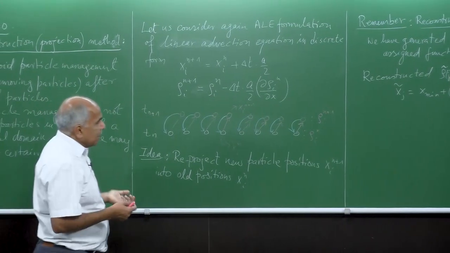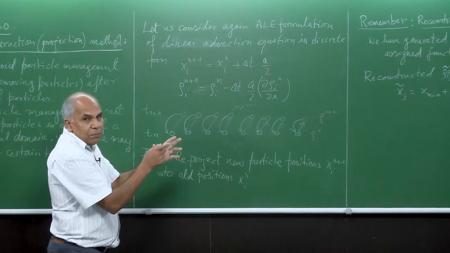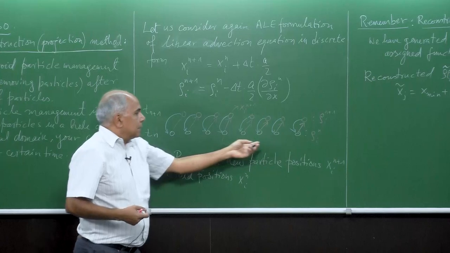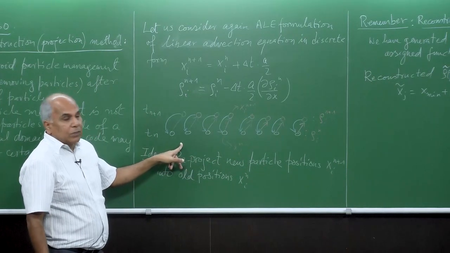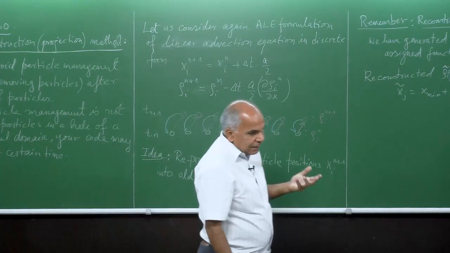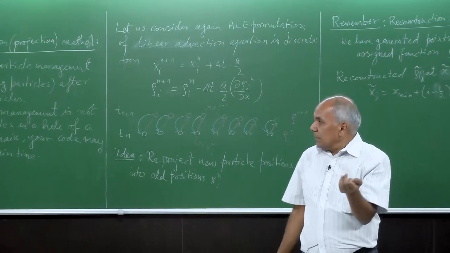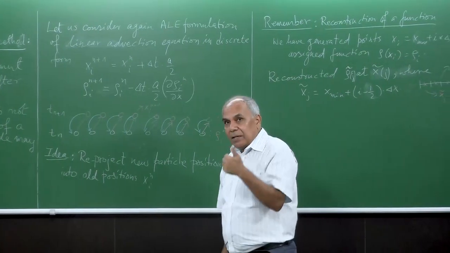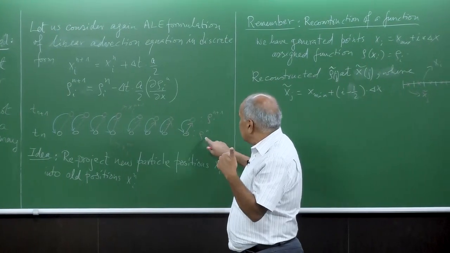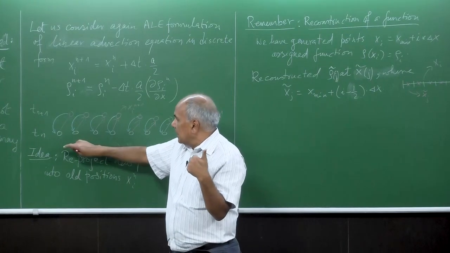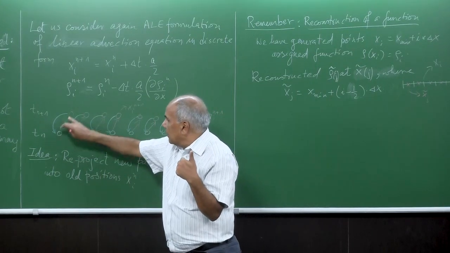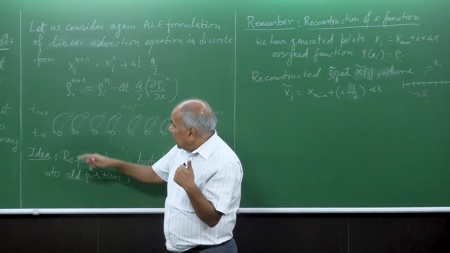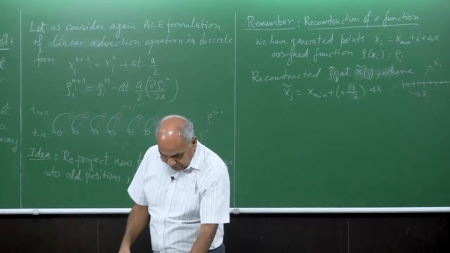So once I move, I bring it back, so my particle distribution never changes. One advantage is that when you do the neighbor searching, you search for neighbors only once, because the neighbors do not change. They remain always the same because the particles just move and come back. So you can somehow optimize the neighbor searching algorithm.